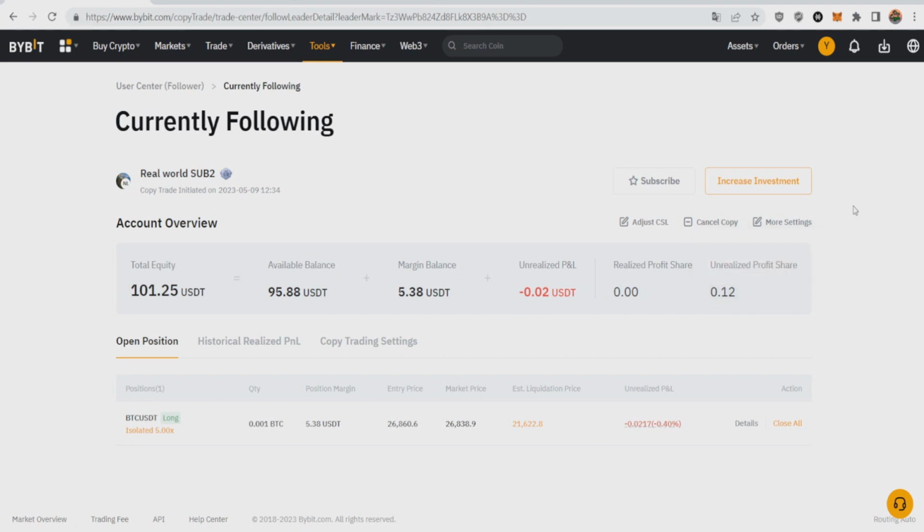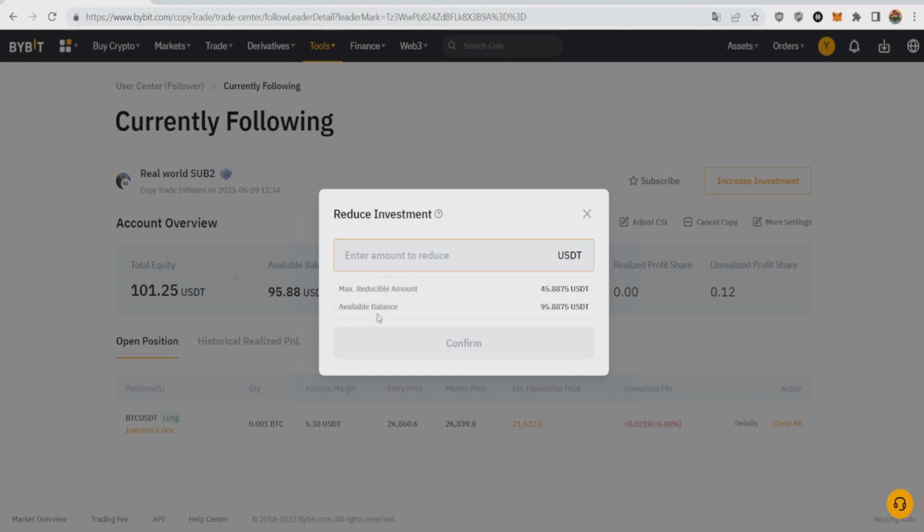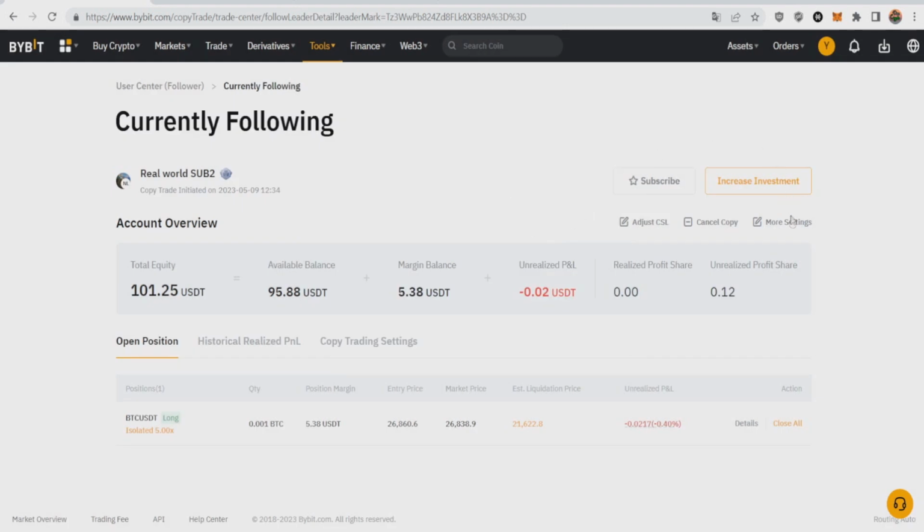So the next step, of course, is how can I actually take out money? Let's say you're making a lot of money with a copy trader and you want to invest in a second copy trader with money of the first. It's really easy. You just go to the same screen, you click on reduce investment, and here you can actually take the max reducible amount out. So really easy. And of course, what you want to do then afterwards is go to settings again and decrease your margin, since you actually decreased the amount of investment money. So to play it smart, have at least 20 trades open.